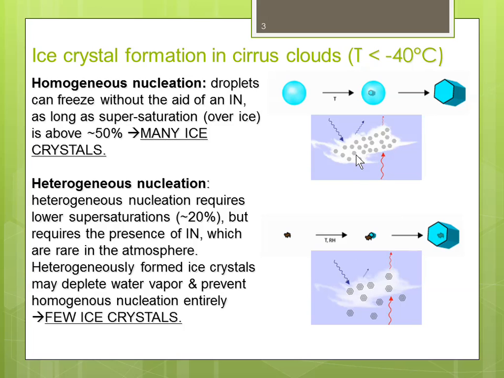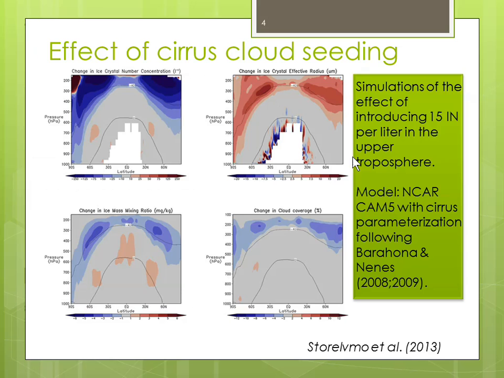A couple of years ago, we tested this for the first time in a global climate model. The model we used was the NCAR-CAM-5 with a modified cirrus parameterization following Barahona and Nanis' work. We tried many different concentrations of artificial ice nuclei in the upper troposphere — without specifying exactly what they were, just that they were very efficient at forming ice crystals at 10% supersaturation. We could get the desired effect of a strong reduction in ice crystal number concentration; the ice crystals got larger, sedimented out more rapidly, and we got much less ice in the upper troposphere and a reduction in cirrus cloud coverage.